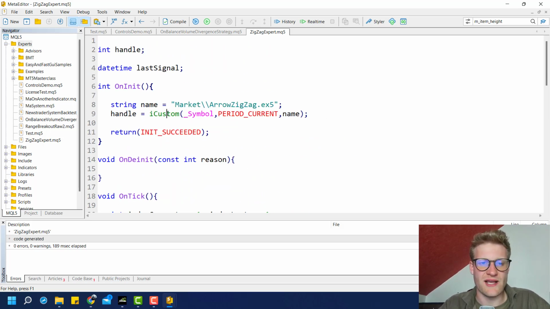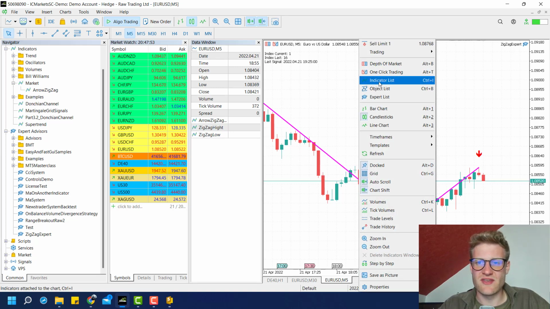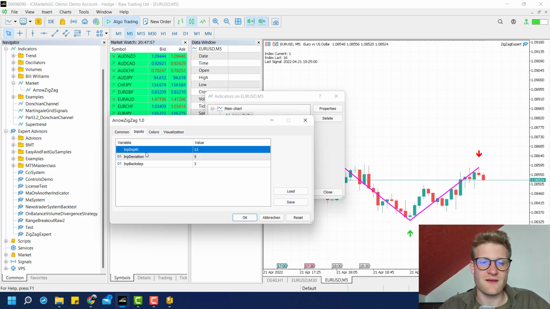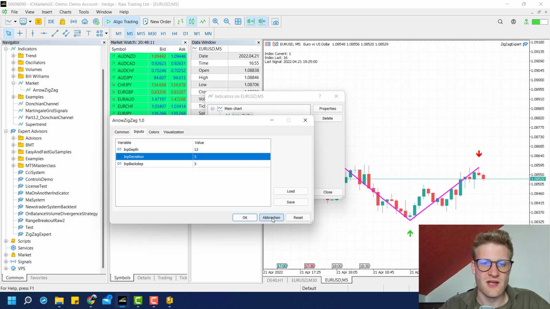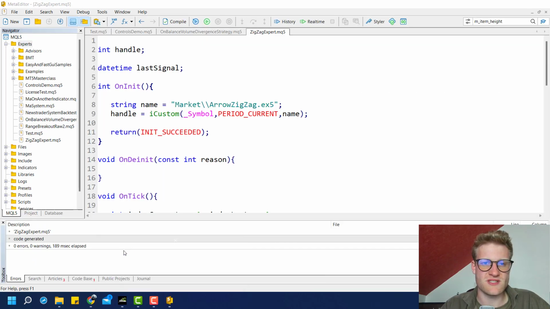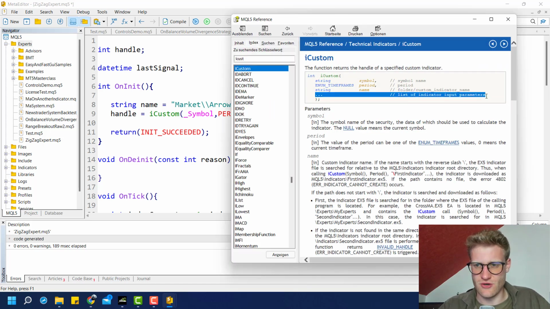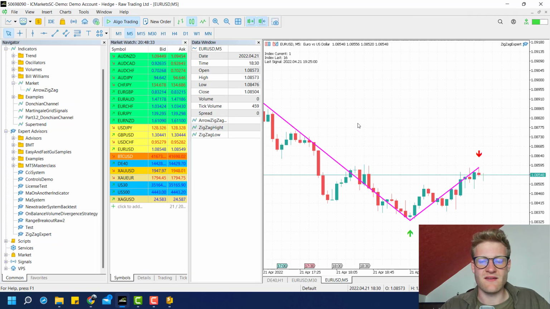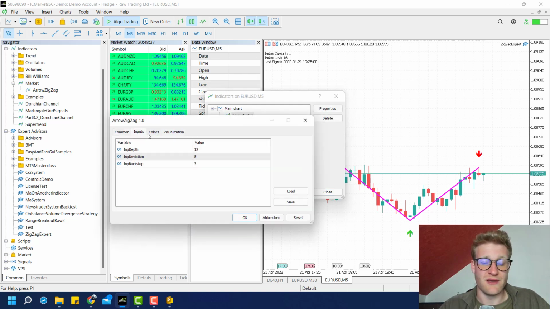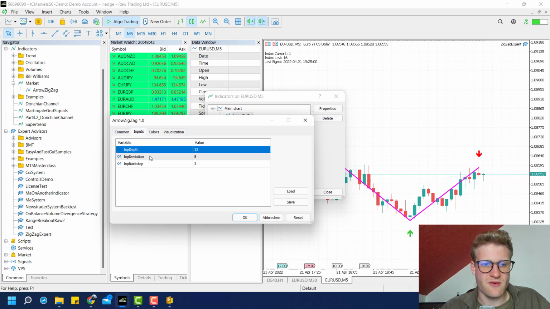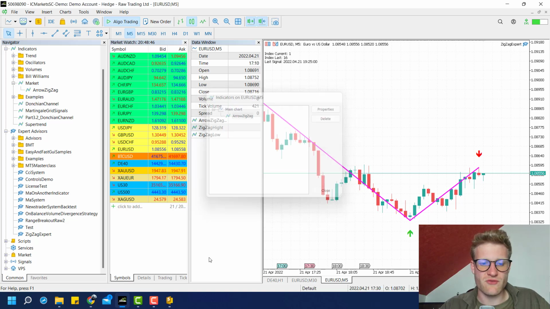But before we do this, I will explain one more thing for the iCustom function. I should have explained this before, but as I already said, this indicator or any indicator can have inputs. And if we change these inputs, of course, the expert advisor will need the chance to also change the inputs. So we can provide these inputs as parameters for the iCustom function. And this is why there are these three dots here, because this is a list of indicator input parameters. And the order is always like it is listed in the indicator's inputs tab. So we will have the depth, the deviation and the backstep, so 12, 5 and 3.